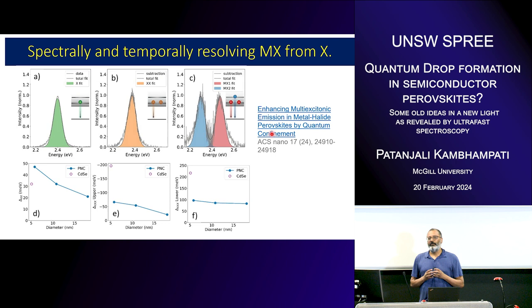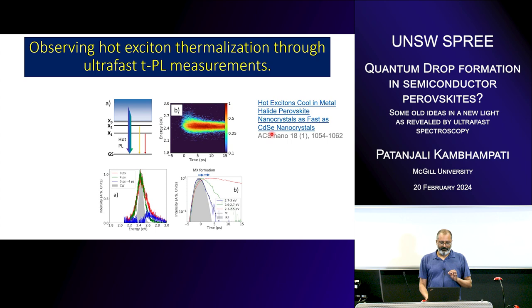And having done a careful analysis of observing multi-excitons, we can get at a physical observable that people care about, which are the binding energies, and that tell you how much the bandwidth shifts are, how stable these multi-excitons are, and ultimately how they might survive and be deployed for lasers, LEDs at high carrier concentration, entangled photons. These are the reasons why we care about bi-excitons and tri-excitons, and we can resolve all of these binding energies now because we have better time resolution. We can see the tri-exciton relative to the bi-exciton, which was previously impossible. So this is our paper published in, I guess, ACS Nano earlier this year.